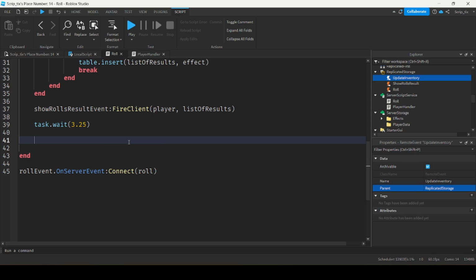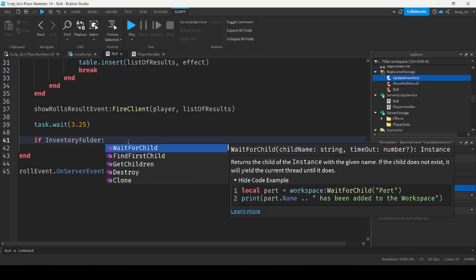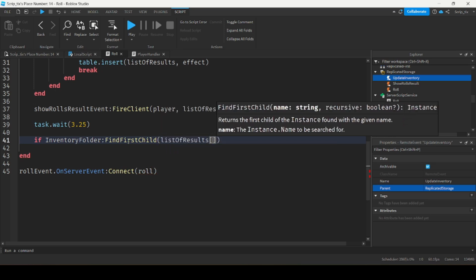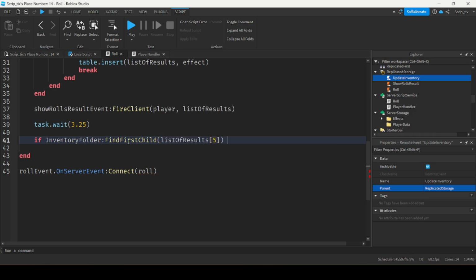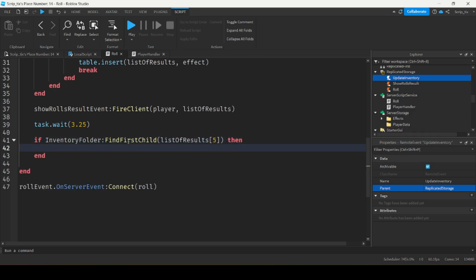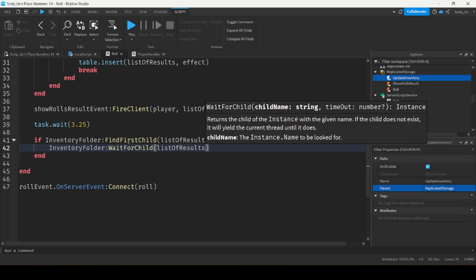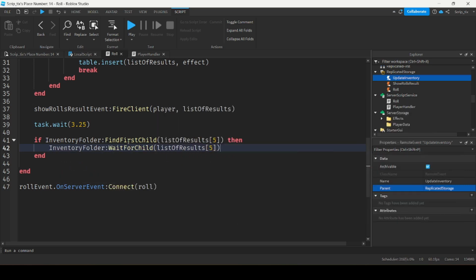And then we're going to check if they own the aura already. So if inventory folder find first child list of results 5, then inventory folder wait for child list of results 5 dot value plus equals 1.